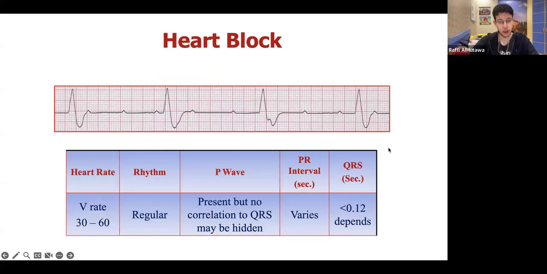And then what about this one over here? What's going on? Okay, third degree AV block and P waves marching through. Exactly. So you see these P waves, they exist. They're kind of beating on their own, and the QRS is kind of beating on its own. It's like two people when they're studying, they're both in their own worlds. But in this case, they really shouldn't be. They do not need to be in their own worlds. This is very dangerous. So the atria and ventricles are disassociated, absolutely.